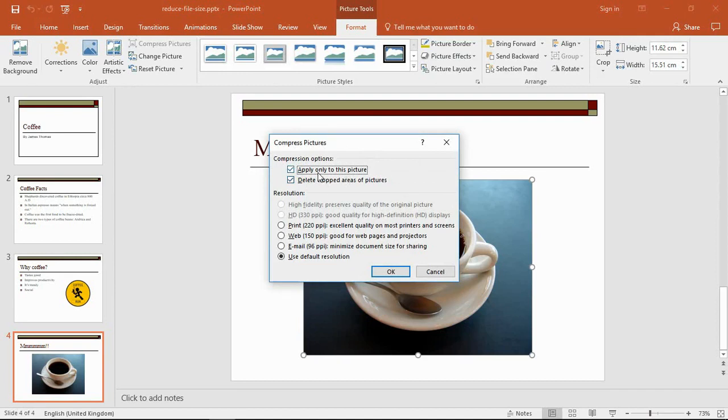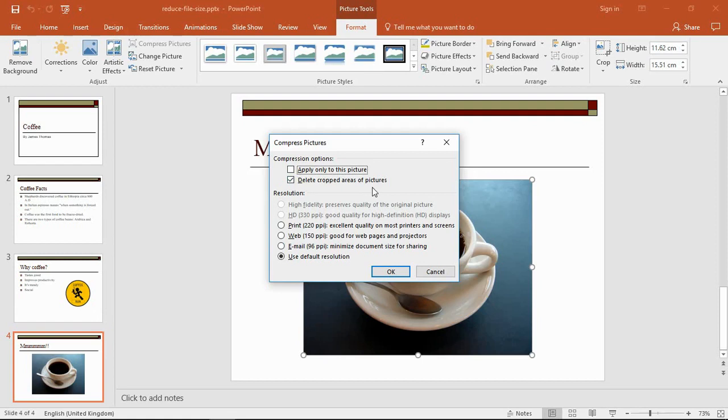First of all, let's go from top to bottom. We've got the option to apply it only to this picture. I've got a couple of pictures here, so I'm going to uncheck that box so I compress them both at the same time. You have to be a little bit wary with that. This may reduce the quality of the images depending on the type of image. So doing it for the entire presentation is not really for me to advise, it's for you to check. But if I can compress them all, that's going to make the most difference. I'm happy with these 2 being compressed.